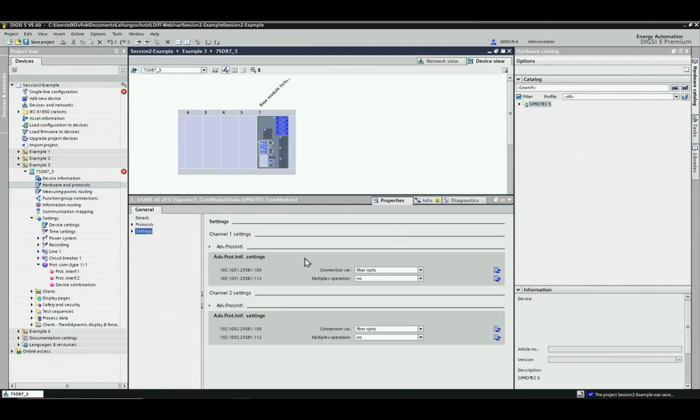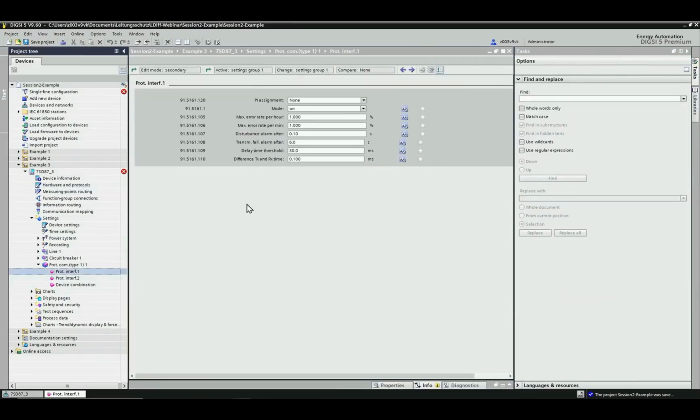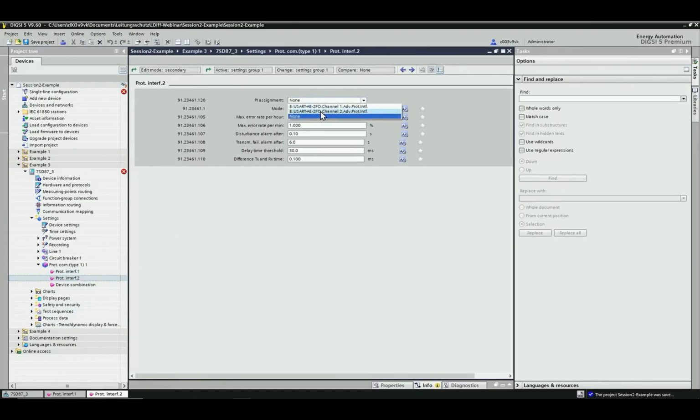And the settings of those are totally fine with the default values. Then I connect protection interface 1 to channel 1, protection interface 2 to channel 2. So nothing new here compared to the second example.